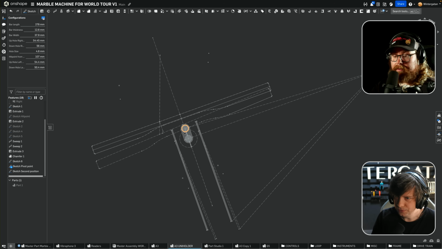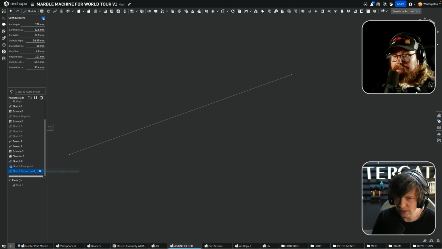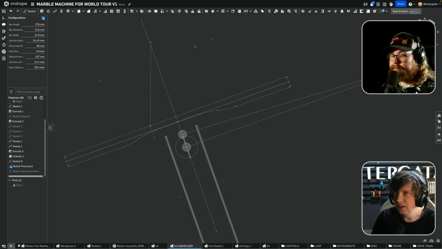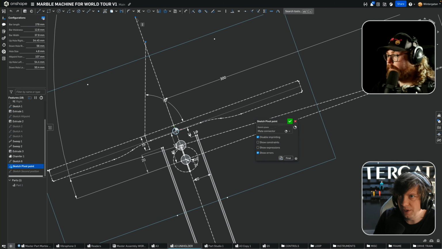So, did I add that slot to the first sketch? No, I didn't. I CAD'd that slot in the second. Okay, that was stupid. I should have made that slot in the first one, but let's remake it.